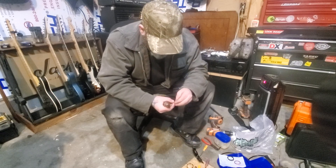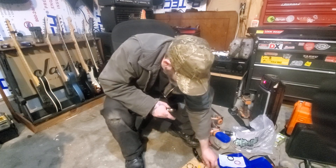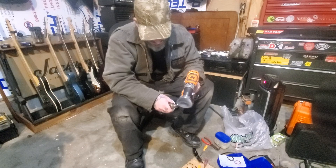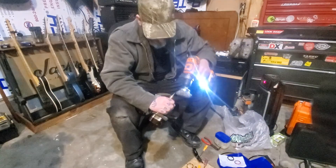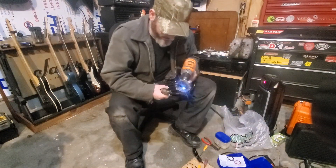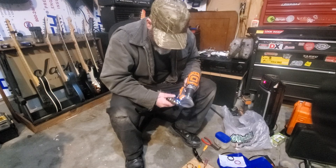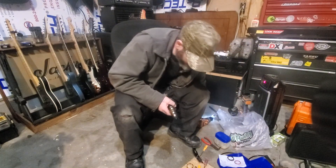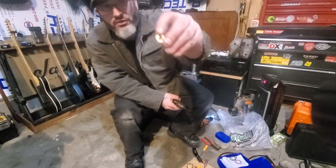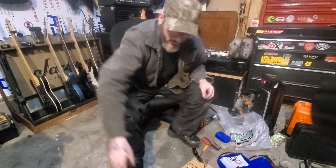The way these go on is there is an indentation on one side and that goes down. You can't see on these because they're so screwed up, so I didn't even bother to show you, but I can show you on the new ones. You take something like this and look here closely — there's an indentation, and it sticks out on that side.